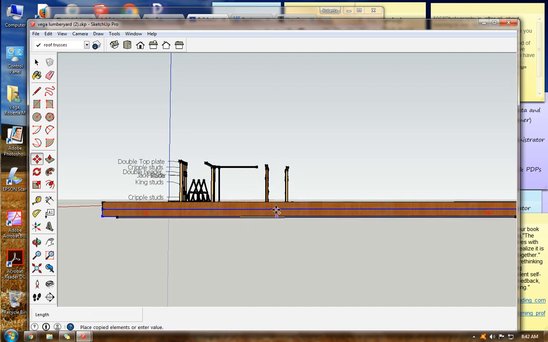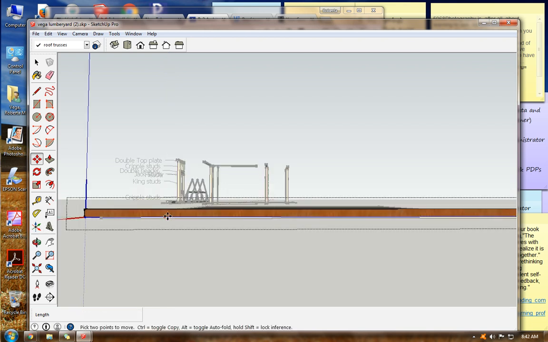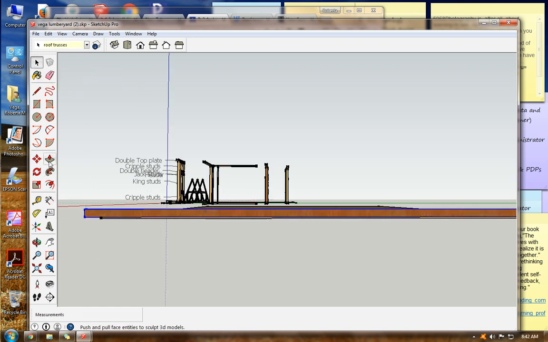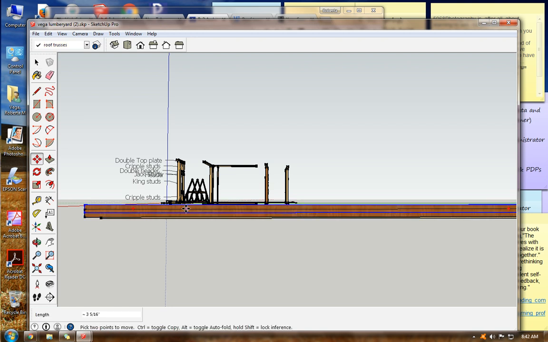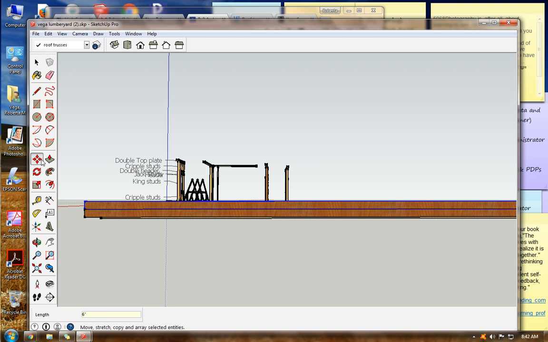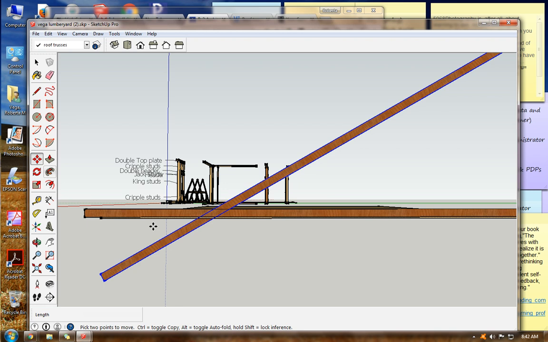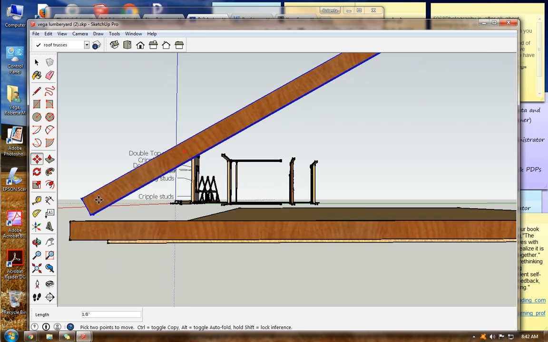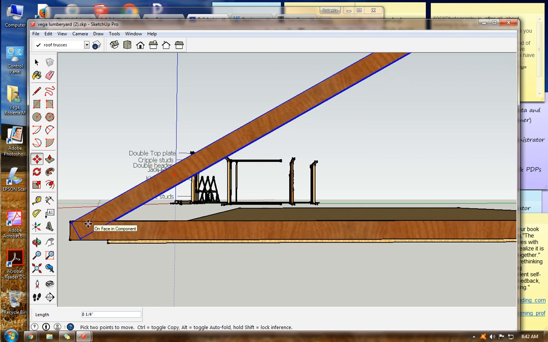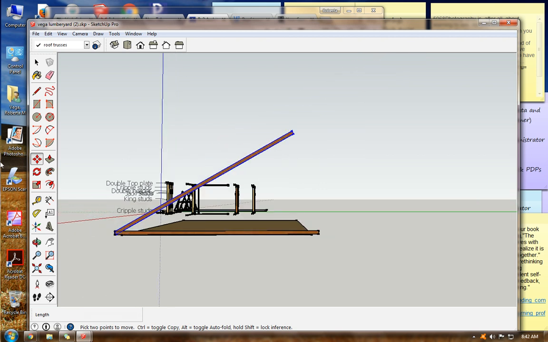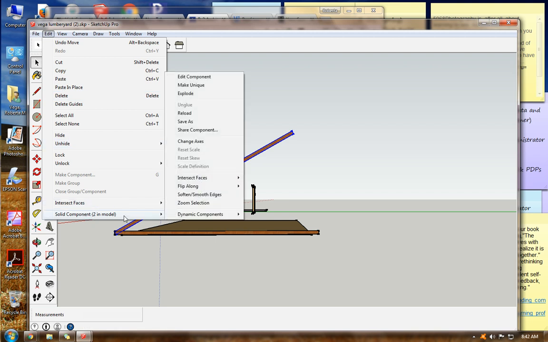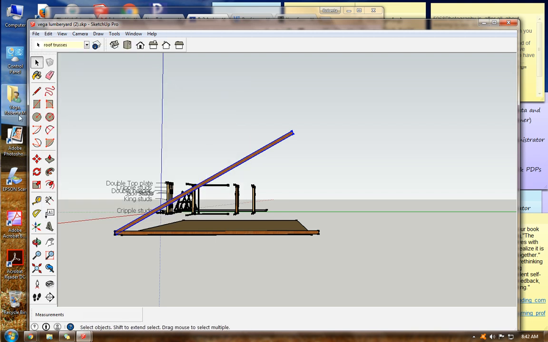right on top of it, and then I'm going to take that and turn it 30 degrees and move it so that this angle is in my roof that way. Now I'm going to take another one from the others. Actually, before I do that, let's make that one unique, okay? Because I am going to need to shorten it later.